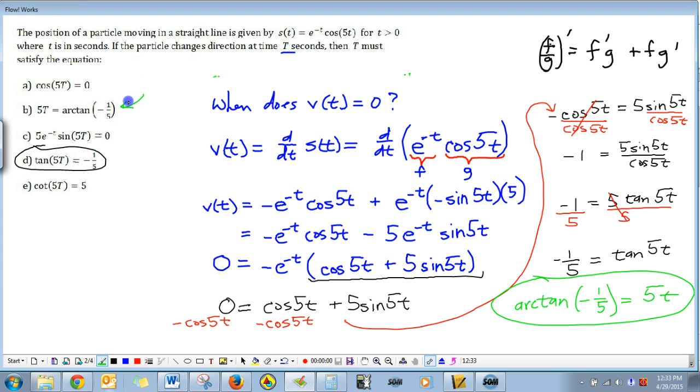So technically it would satisfy both of these equations, but there are a lot of t values that satisfy this equation, that aren't captured by that one, and that are times when the velocity equals 0. So we can't quite go this far, because that restricts our range, which cuts out a lot of our solutions. So this one is the correct answer.